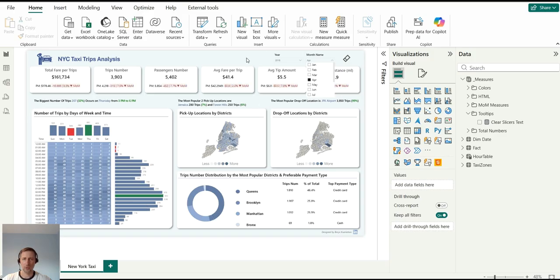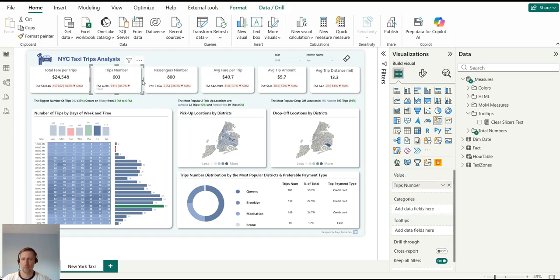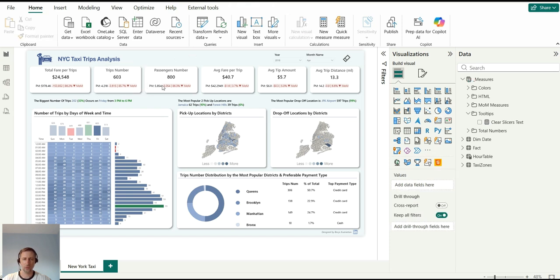Let's save the project. So let's try different filters.